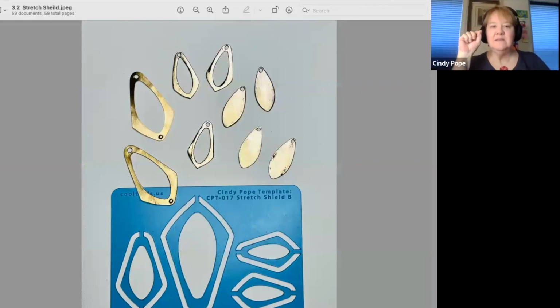This is an older one. These I love because it's a wonderful hanging earring that has a little more, instead of just being a piece of wire, it's a little flatter. So these are some of the ones my mom stole.